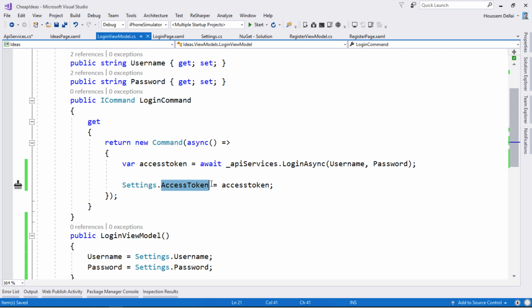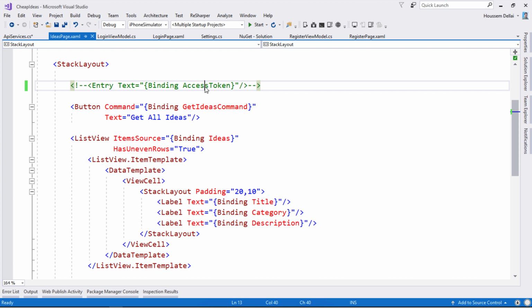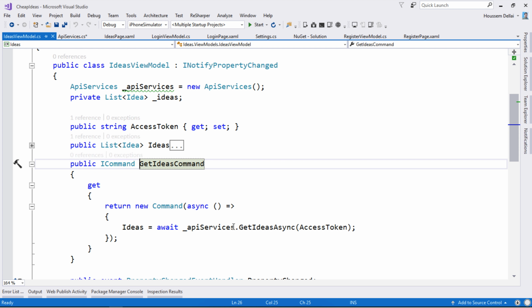Now we have that access token. Now we'll use it from our main page, or our ideas page, where we want to get that access token in order to call the web service and then display the list of the ideas. We display the list of the ideas after clicking on the button which will execute the get ideas command.